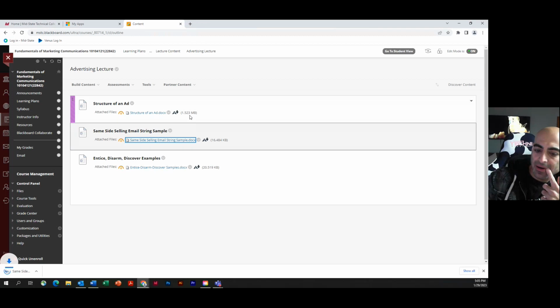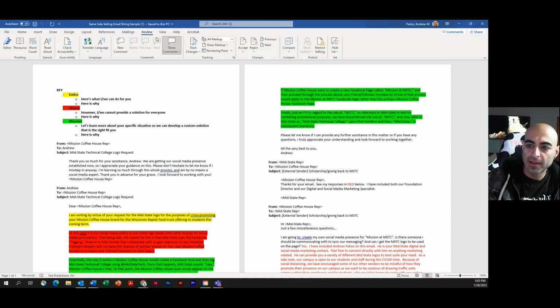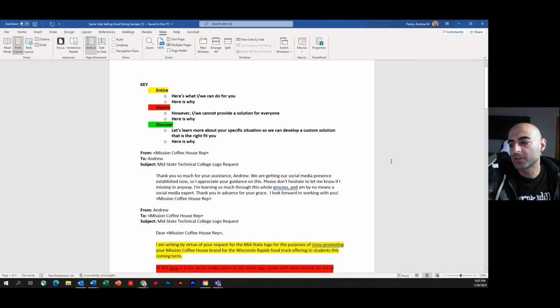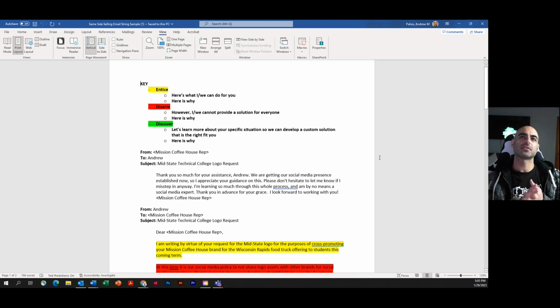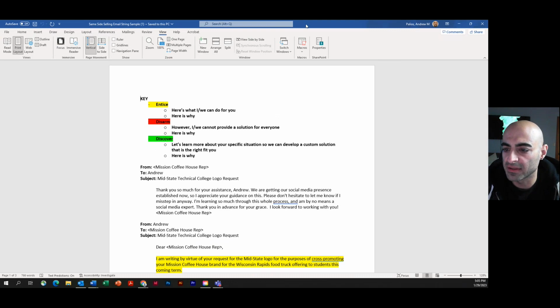Another thing that's very helpful, and it's part of the assignment too, is I want you guys to include an ad in the assignment. The assignment's going to prompt you to write 3 ads for social media. One is an entice, disarm, discover statement as an ad. So an entice, disarm, discover statement is basically like a structure of a sales statement. So first piece of the statement is that it entices the potential buyer to be interested.